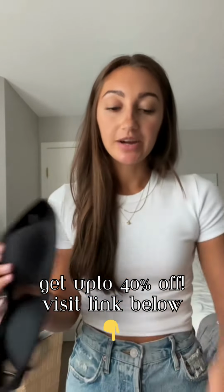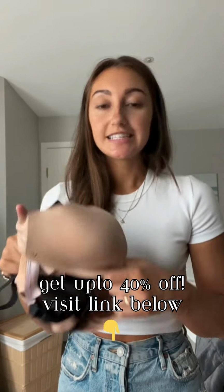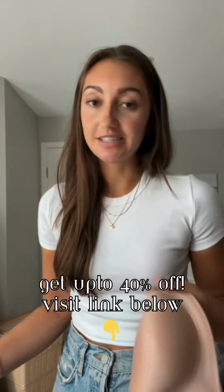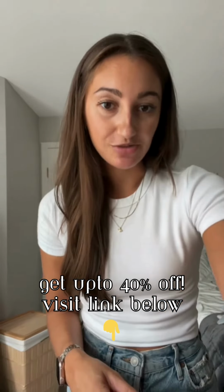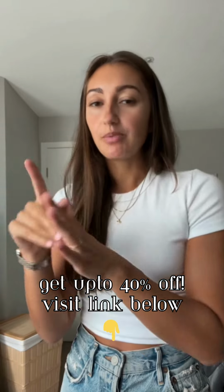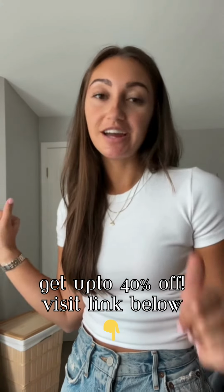So I picked up a black one and then I just repurchased, I'm literally wearing this exact same one in this slightly darker beige. I find this exact color works really, really well on my skin tone underneath white to never be see-through. They do have a sale on right now, so I was able to get 3 bras, I think, for the price of 2, or buy 2 get 1 free, which I think is a great deal. I'm very happy I stocked up.